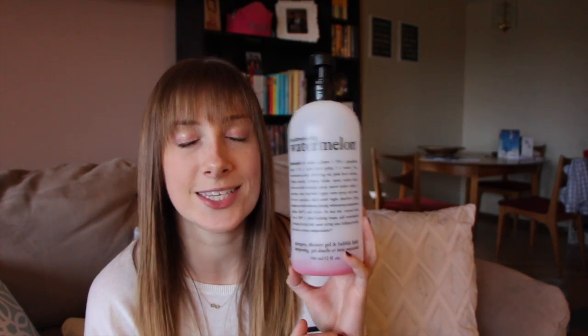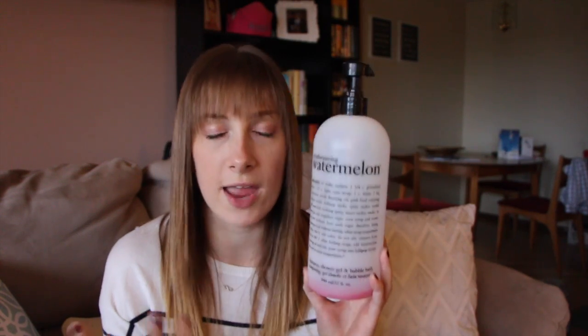So that's that. Let's work on getting some of the bigger stuff out of the bag, so I can focus. This is a shower gel that I used for probably 9 or 10 months. So if you ever pick up the 32-ounce shower gels from Philosophy, this will last you almost a year, which is kind of insane. This is Mouthwatering Watermelon, and it smells like a watermelon Jolly Rancher. I kind of got sick of the scent near the end, I'm gonna be honest. I mean, who wouldn't after 10 months of straight use every single day in the shower?